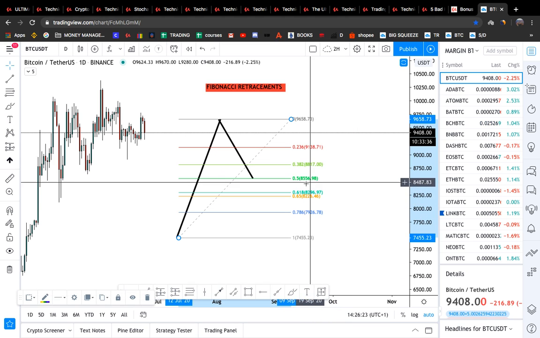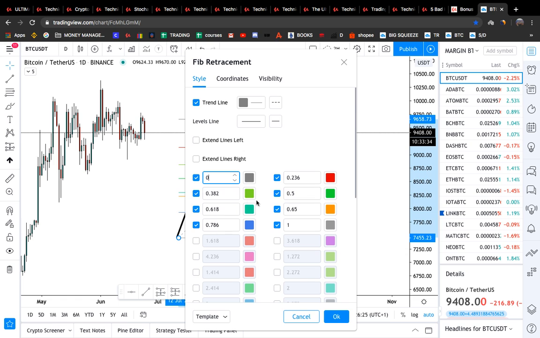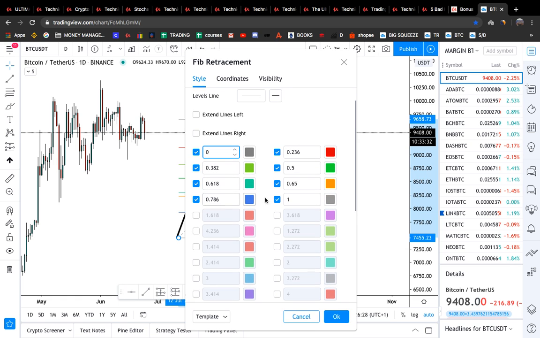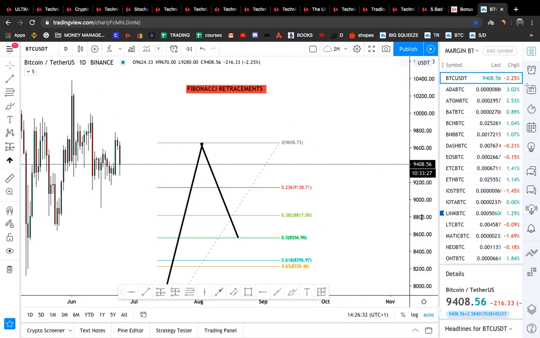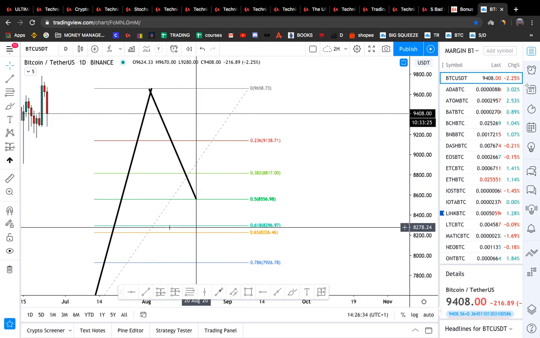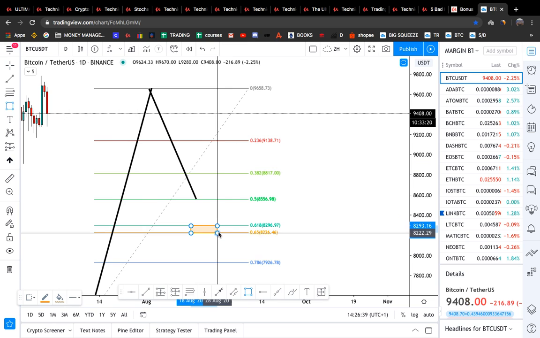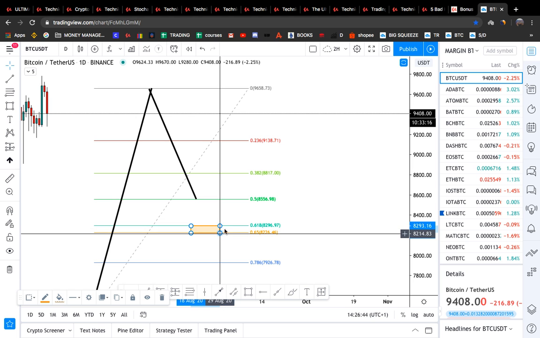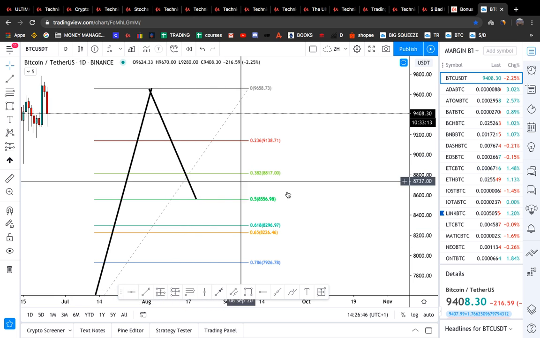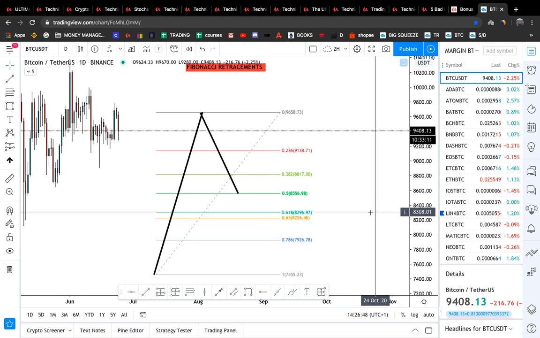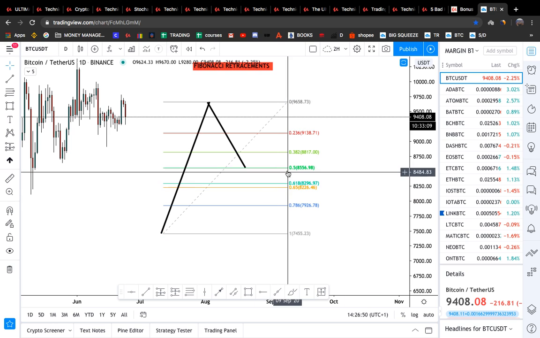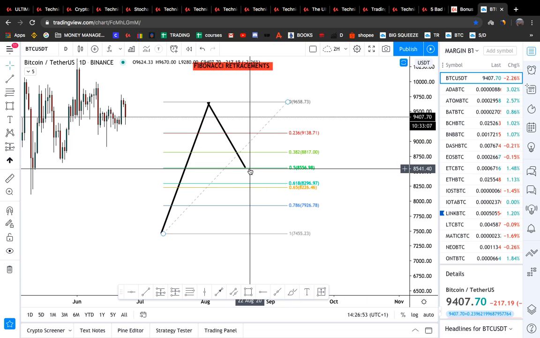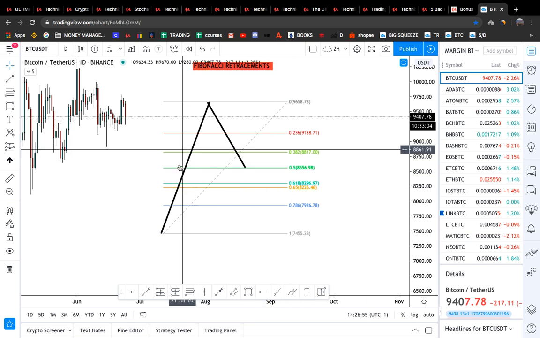When you double click on this Fib retracement, you can add more values if you like. Originally it's without this 0.65, but I put it because this is a very popular level amongst the traders, and this here is the golden pocket, but we are going to talk about this in a little bit. Between 618 and 65, this is the golden pocket, right? The best spot to buy on a retracement. Now, you already know what the Fibonacci retracements are, right? They are simply showing you how much price retraced from the prior move.